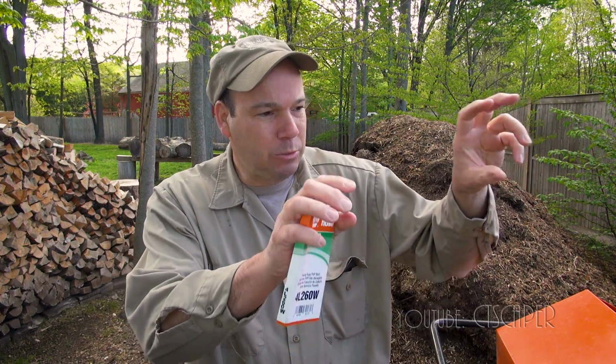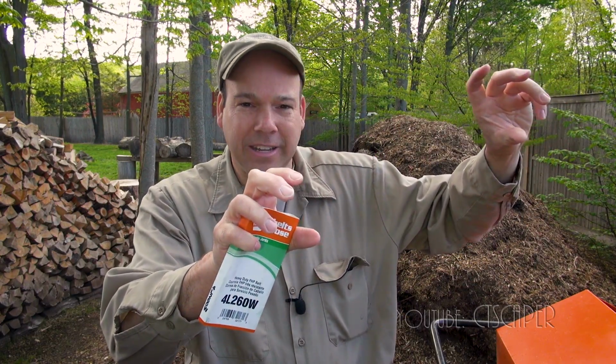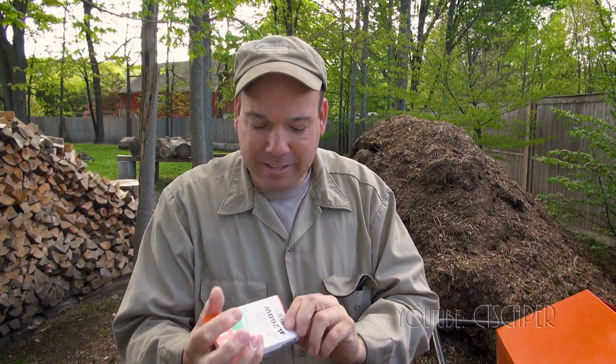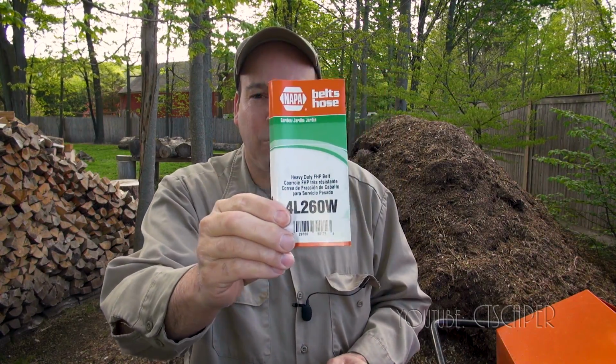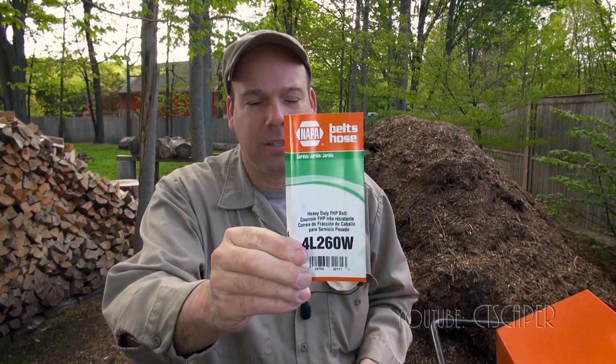And I thought it was very funny. The guys at Napa, I thought there was some science or art to this, and I imagined a machine with two pulleys. You put the belt on, you pull it, and it tells you the length of the belt. Well, what they did is they took a utility knife, cut the belt in half, stretched it out, and measured the length. And this is the belt they gave me, a 1/2 inch by 26 inch belt.